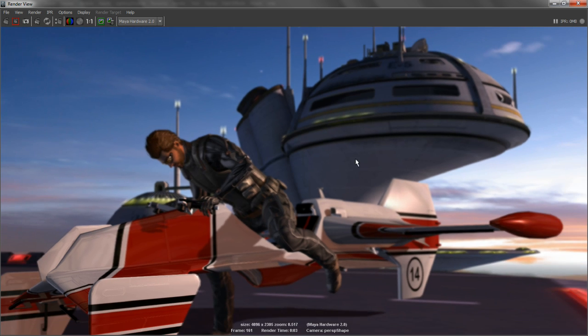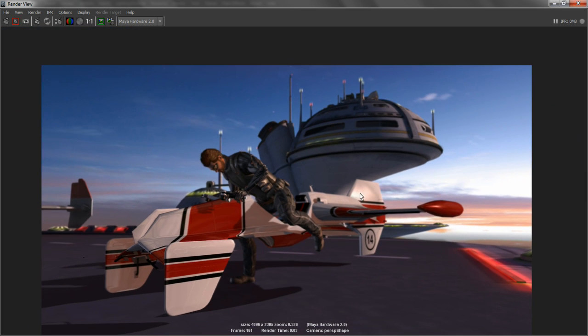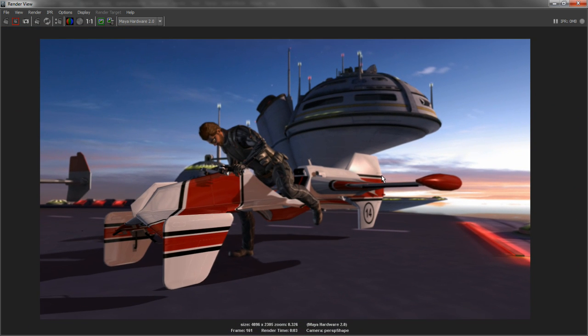The thing that's cool about this is because this is just like any of the other rendering engines inside of Maya, it's accessible from the command line. So you can batch render all this stuff using Viewport 2.0, and obviously it'll just batch render super fast. So those are a few of the examples of the things that we can do with Viewport 2.0 in Maya.